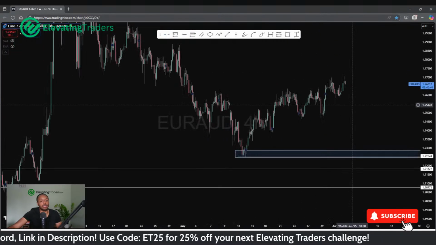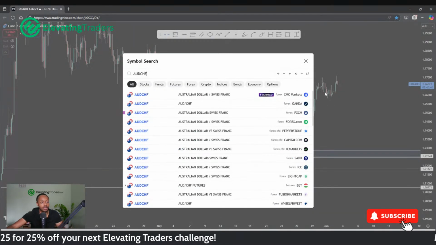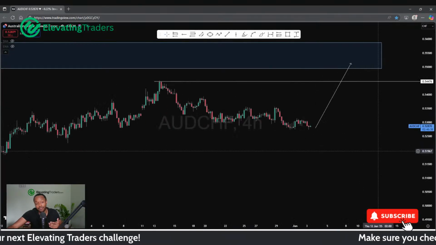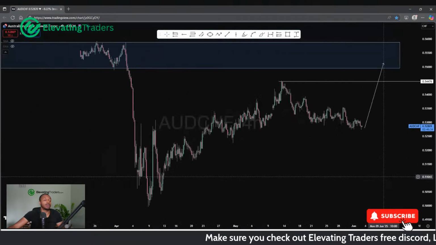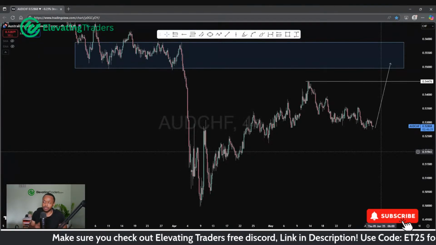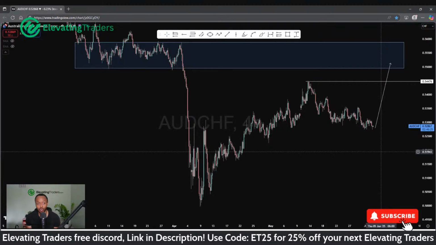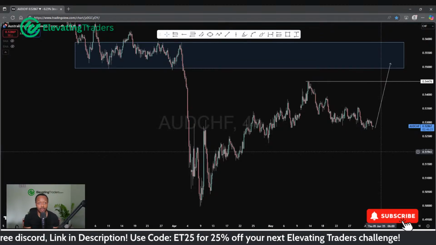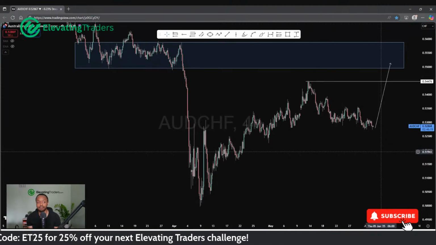So yeah, Euro Aussie, nice place. Aussie CHF, nice place as well. I'm not too sure which one I prefer. I think they both look just as good as one another, and they're both very much linked with one another as well. So it's not going to be a situation where I take them both. I'll just try and pick the better one. But yeah, I like them both. Nice areas, nice wicks. In terms of my personal trading, I just want to see momentum before I enter. But yeah, the wick does look good as well.